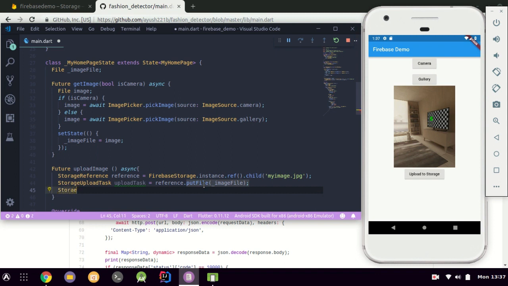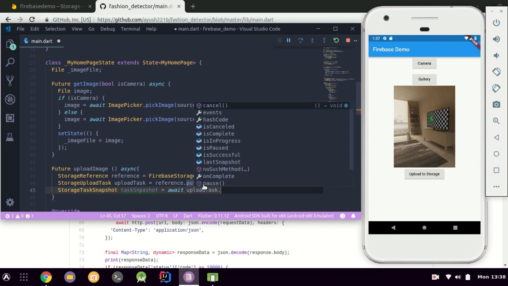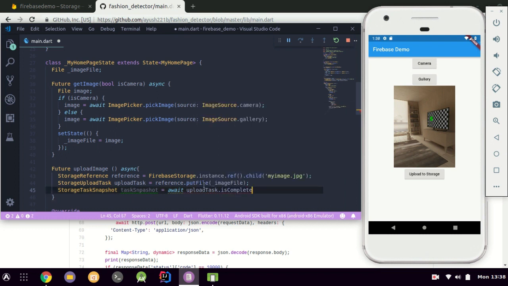Then I want to have a snapshot of the process, task snapshot, so that when the upload task is complete, I want to fetch a snapshot.